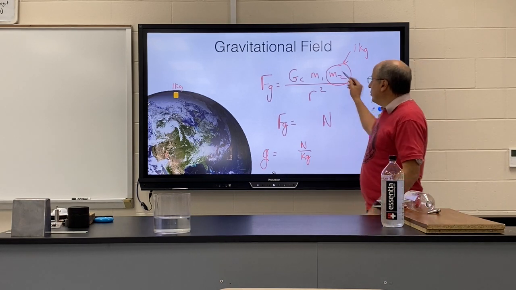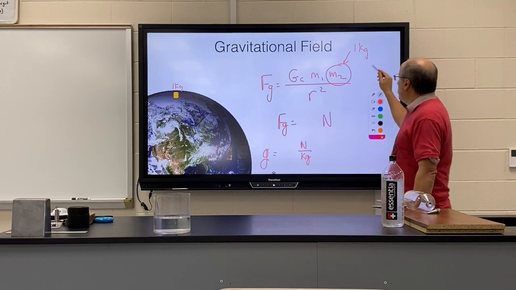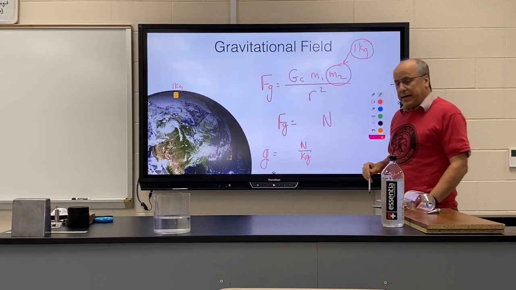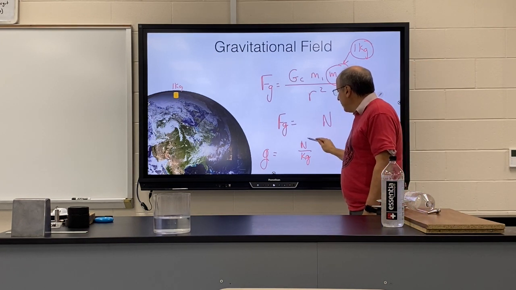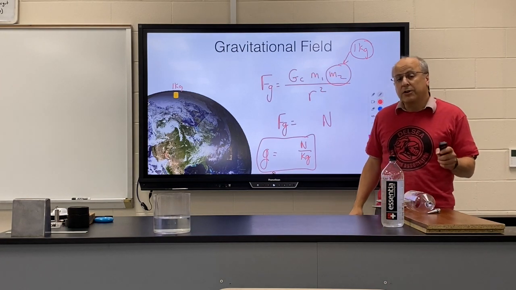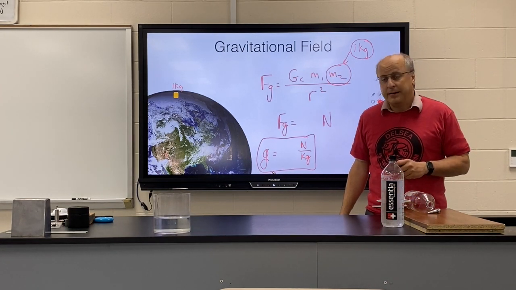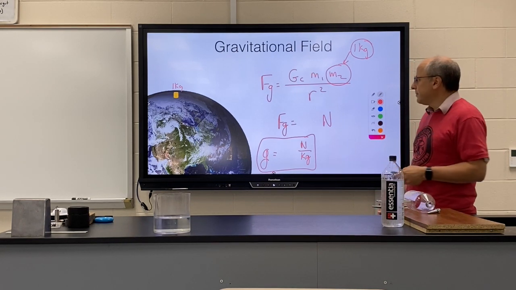So again, you use your force of gravity equation once on the planet, using 1 kilogram as your mass, and you will get a force that represents the number of newtons per kilogram for that planet. Again, this only works if you are at sea level on that planet.